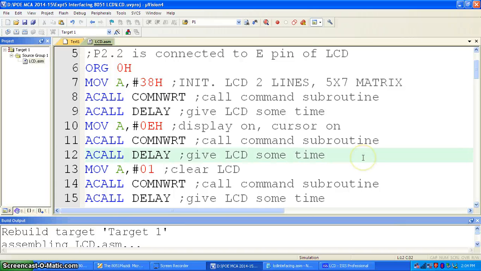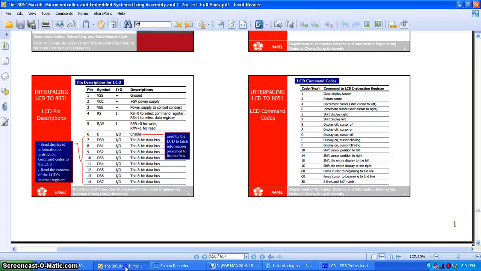It starts with the initialization of the LCD by sending different commands. I'm using a subroutine called command write, and to that I'm sending a value, which we call a command. There is already a set of different LCD commands which are sent to the LCD, and as I said, in the LCD there is a microcontroller that will execute that command, understand what the user wants to do with that particular LCD, and then it will again take some time for execution of that command. So you need to provide some delay for executing a particular instruction.